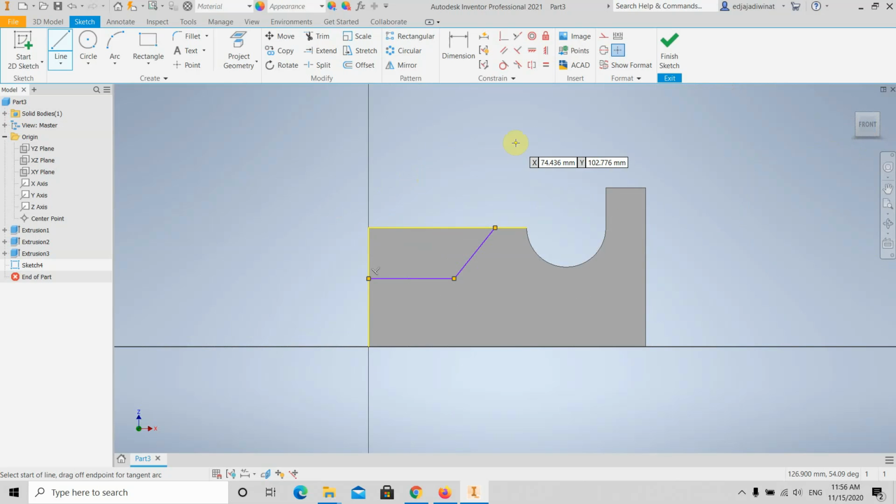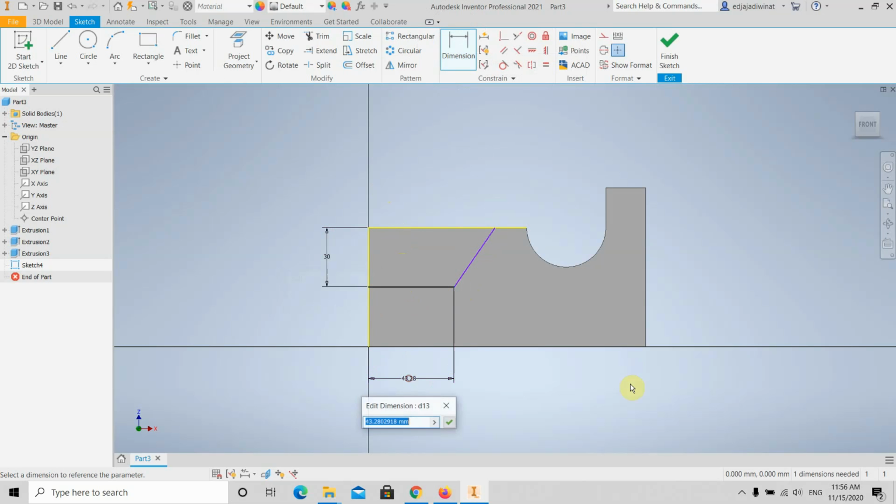So for now, we are done in making the approximate shape of the cross section. Let's make it accurate by using the dimension. So from here to here should be 30. It's written there, 30. Okay. And it's also given from here to that line. It should be 40. There. And then it's given from that point to this point should be 20 there. Okay.